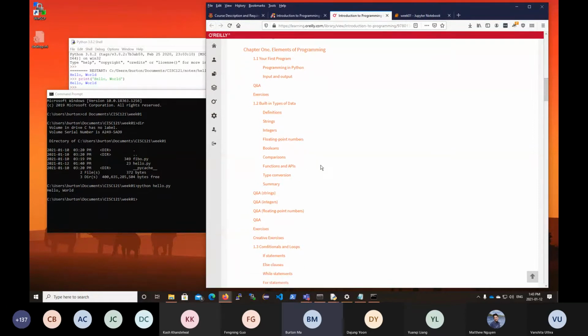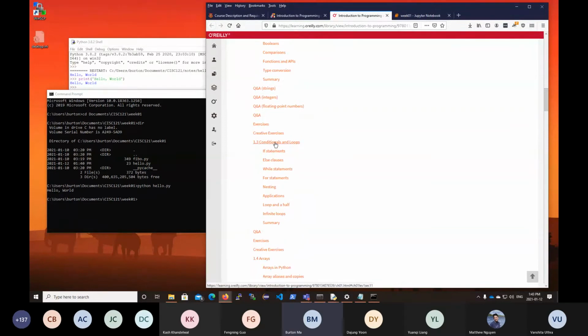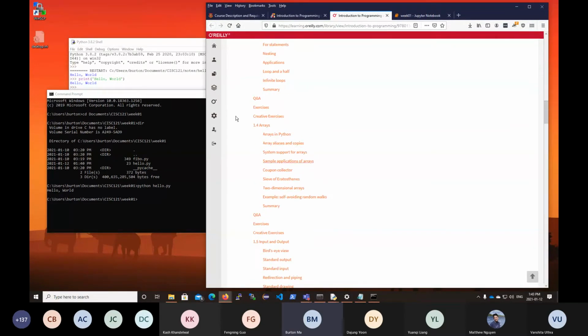You should try to get through as much of 1.2 as you can, though. Next week will be 1.3. And then 1.4 will probably be the week after. By that point, you will be more or less ready to actually do some interesting Python programming. So that's basically the first 3 weeks: we're going to try to get through all this stuff here.